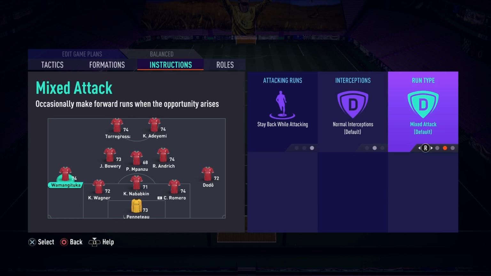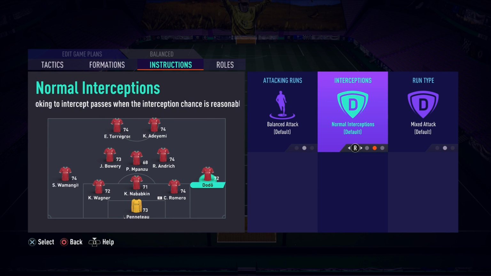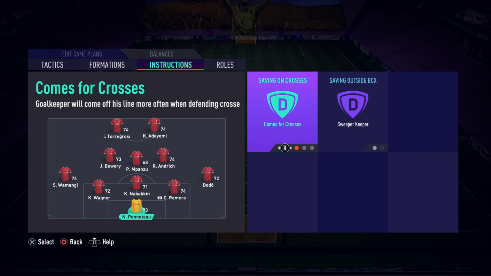So if it doesn't work for you, or you just want to sit back and stop your opponent from scoring, you can just simply turn it off. But if you set it before the match, you don't really have that option.